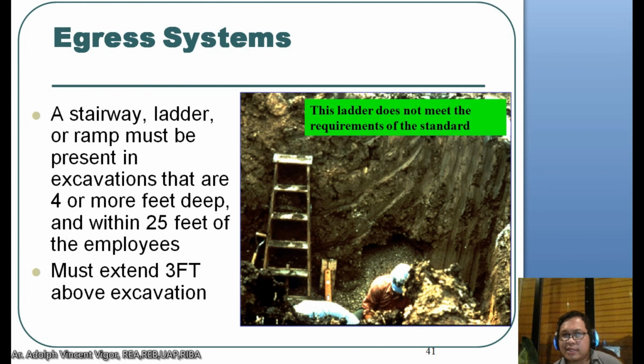Then you also have an egress system. A stairway, ladder, or ramp must be present in excavations that are 4 or more feet deep and within 25 feet of employees. It must extend 3 feet above the excavation. These ladders do not meet the requirements of the standards because they are below the excavation level. It should be at least 3 feet above for it to work.